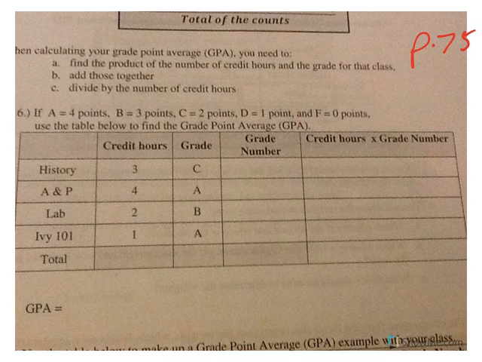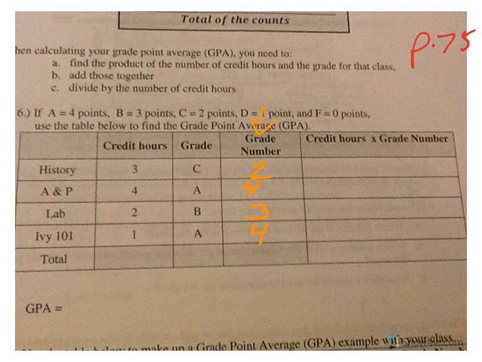So you will see above that we have points associated with those grades. We're going to use those points to fill in the grade number column. So for a C, you earn 2. For an A, you earn 4. A B gives you 3, and an A gives you 4, because you earned this many points for each credit hour.